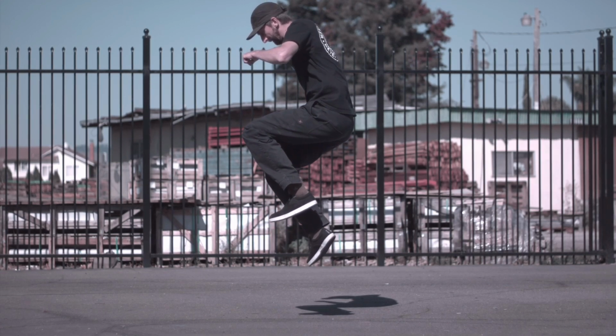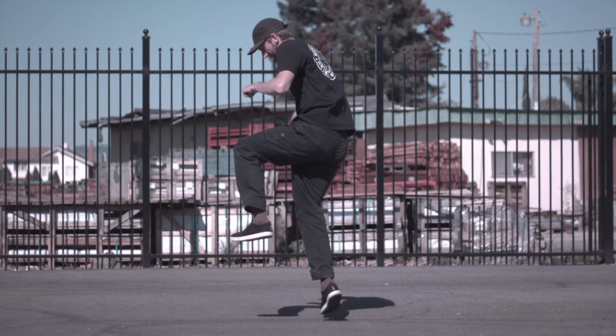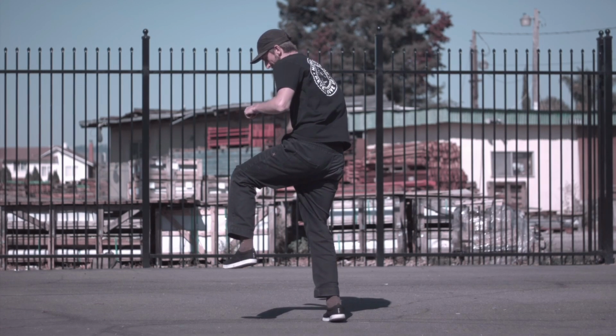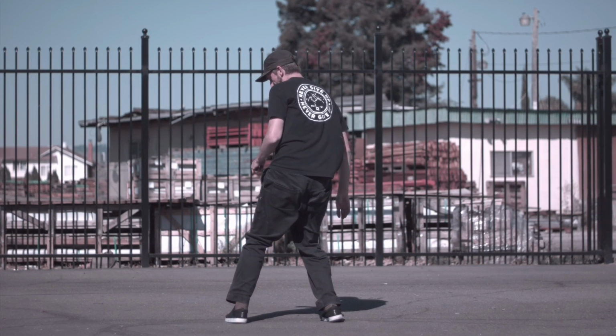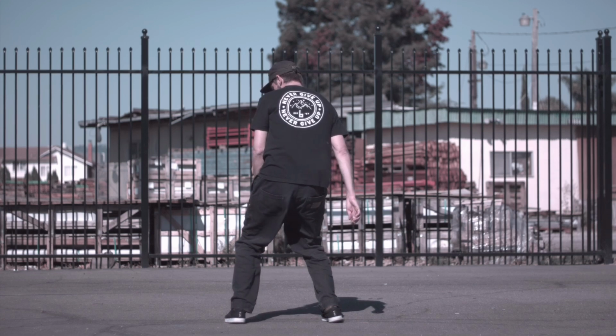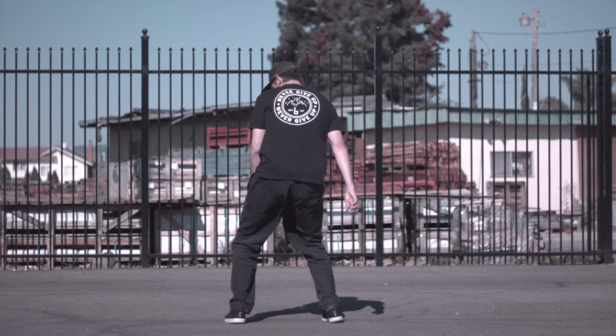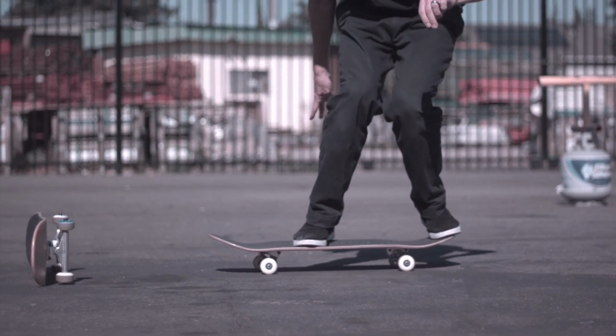Again, one thing I don't totally cover in all my videos enough is the necessity to jump. People are always saying, Aaron, you need to say to jump more. Well, that is very true. It is an ollie. You definitely need to jump. So you're going to pop off of that back foot, drag that front foot forward, make sure that ollie is fully up and into the air, and then you're going to start turning around.